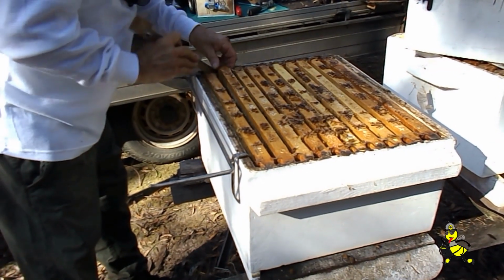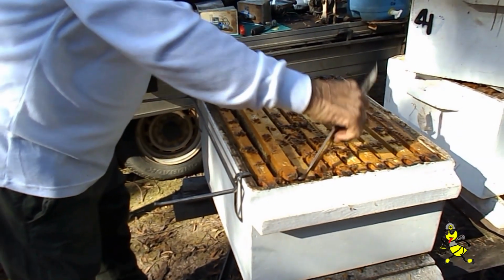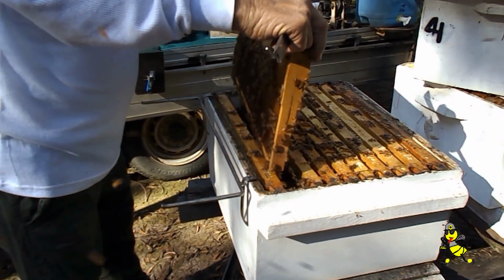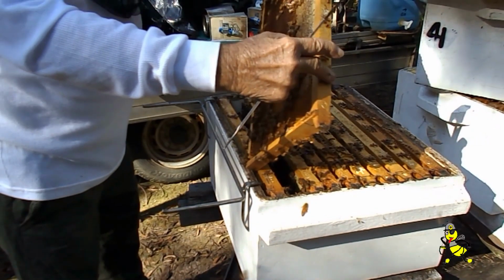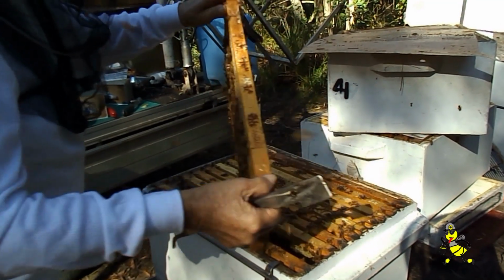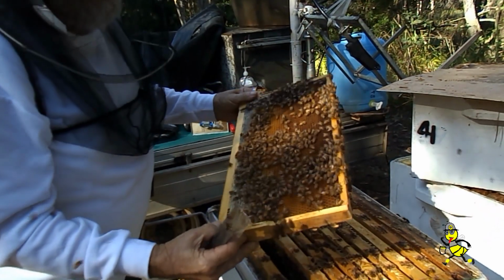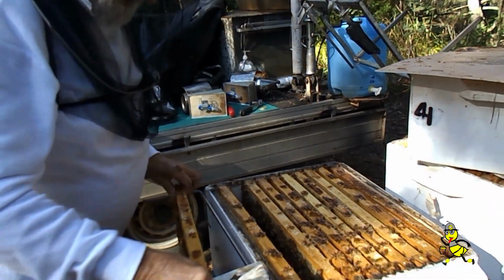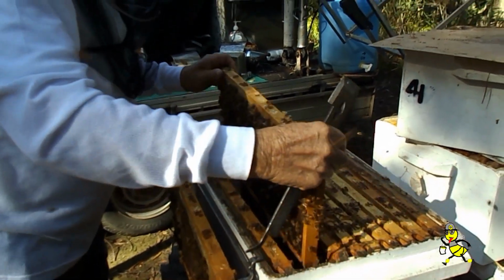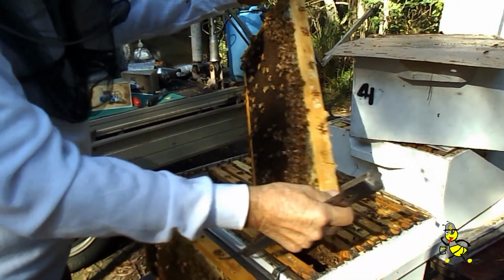This will probably be, I reckon, 2 to 4 frames of honey, two frames of honey on each side. Oh, that would be good. Better than nothing. Mine haven't even got that. Oh, no, not a lot. Nothing there. No. The other side? No, not looking good. No eggs, so they haven't started yet by the look of it. It's all cleaned out, ready for the queen to start laying by the look of it.